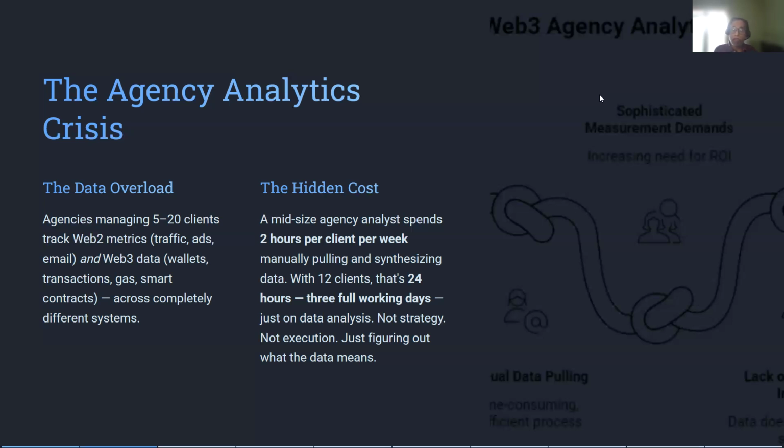You can do all of that manually by downloading the data, and your marketing analysts spend 4 to 5 hours every day manually putting the data together. And that is the old approach. Now with the tools that we have built in the AnalyticKit platform, you can have one centralized dashboard. You can connect all the Web2 data with the Web3 data and integrate it. You can have a unified view of the data just by clicking or by asking questions using our AI agents.